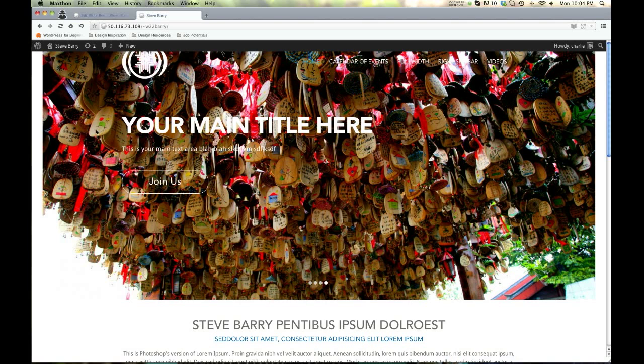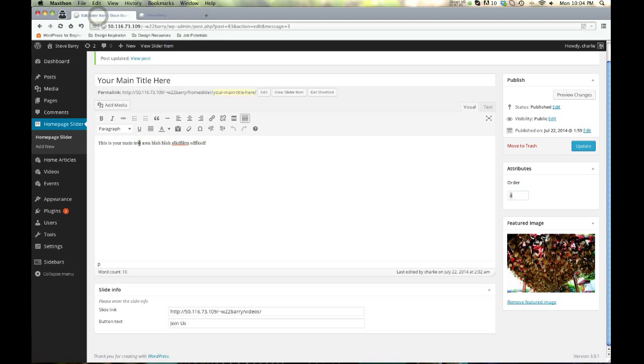Next thing is, this is an image that, you know, it's kind of tough to see the print of the text, so you either got to do one of 2 things. You got to upload a picture that's dark, so you can kind of see the text, or you need to change the color of the text. So I'm going to go ahead and actually copy this a couple times. Okay, and then what I can do is come in here and change the text color.